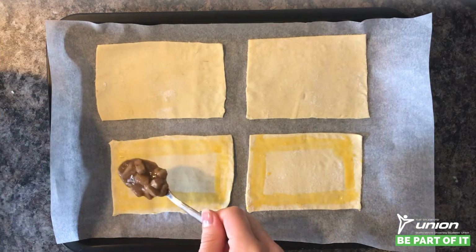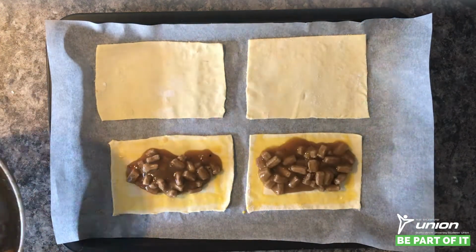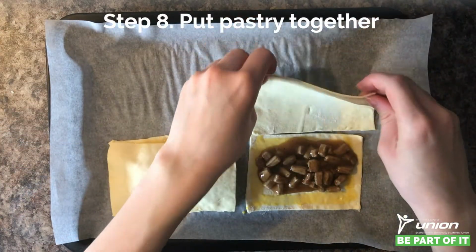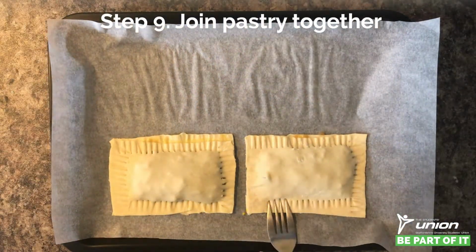You want to make sure to keep your filling in the centre of your pastry and don't put too much on as they'll be harder to seal. Step 8. Place your other puff pastry square on top. Step 9. Seal the pastry by pressing a fork around the edges.